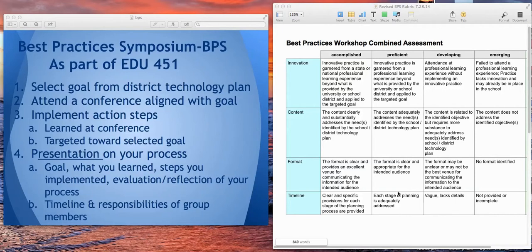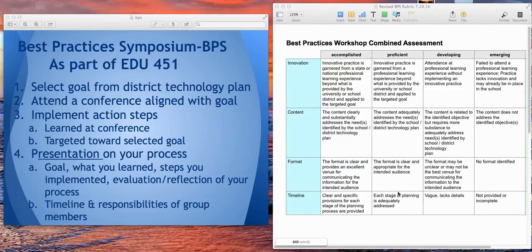We say, yes, this student teacher is ready to obtain a license in North Carolina because this person has met these 6 evidences. The 6th evidence, for which the BPS is assigned, is to show that you possess leadership skills and collaborative skills. So the 2 main goals with you working on this best practice symposium are to demonstrate leadership and to demonstrate collaboration. So that's one of the reasons that we won't let you complete this assignment on your own unless there's some major extenuating circumstance. This needs to be something that you work through with other folks. So that's a big picture of what the best practice symposium is and what it's designed for.